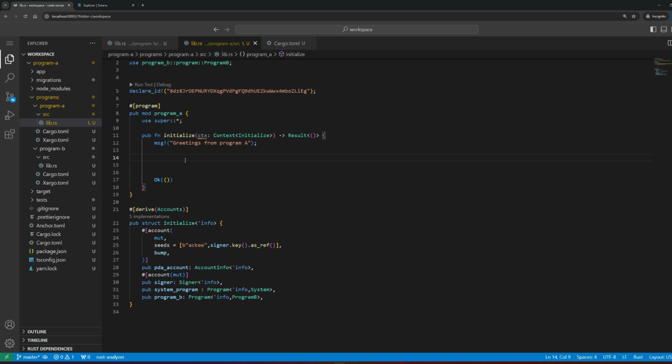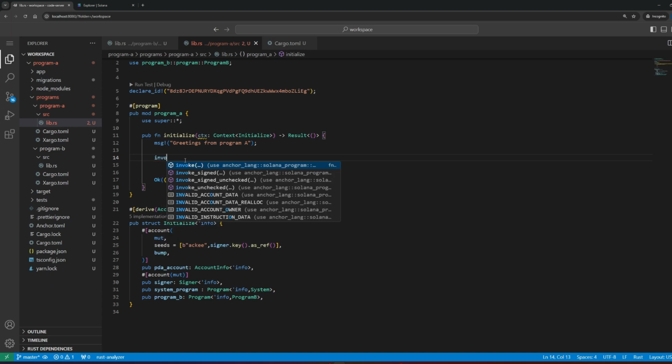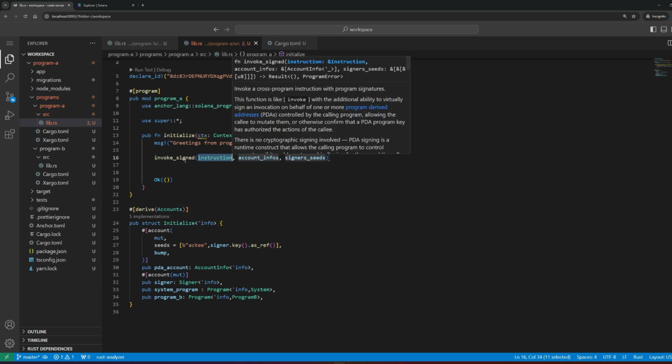All right, so the first thing that I would like to do is create a cross-program invocation to the system program. In order to do that, we can perform invoke signed. Why invoke signed?